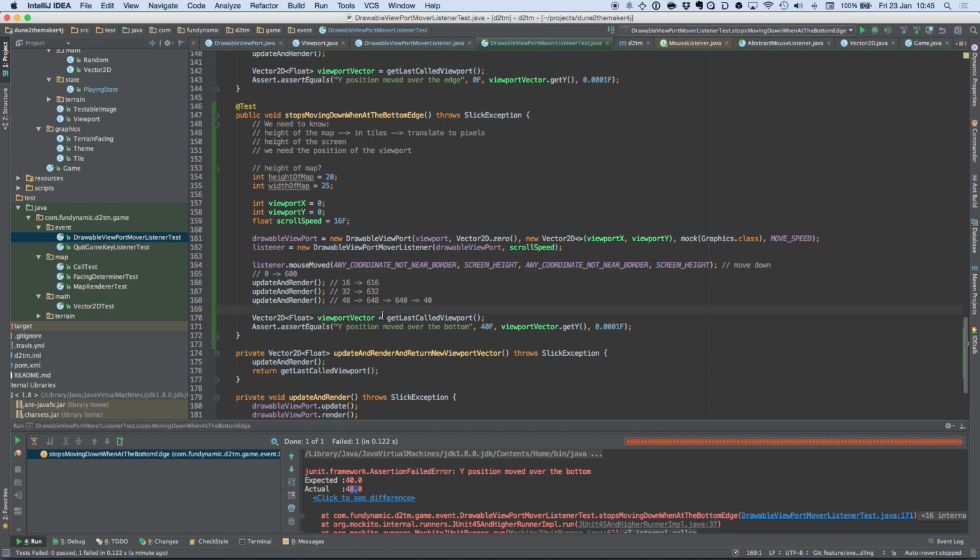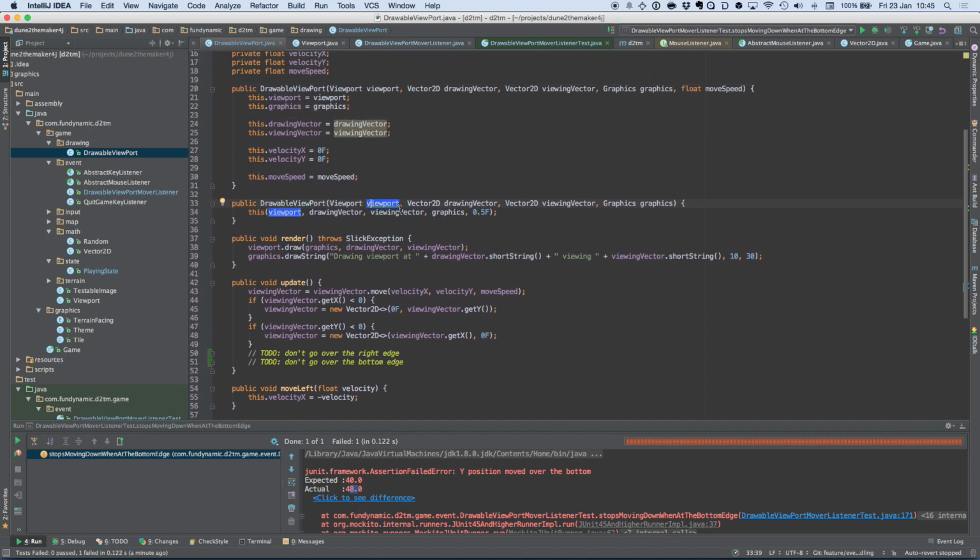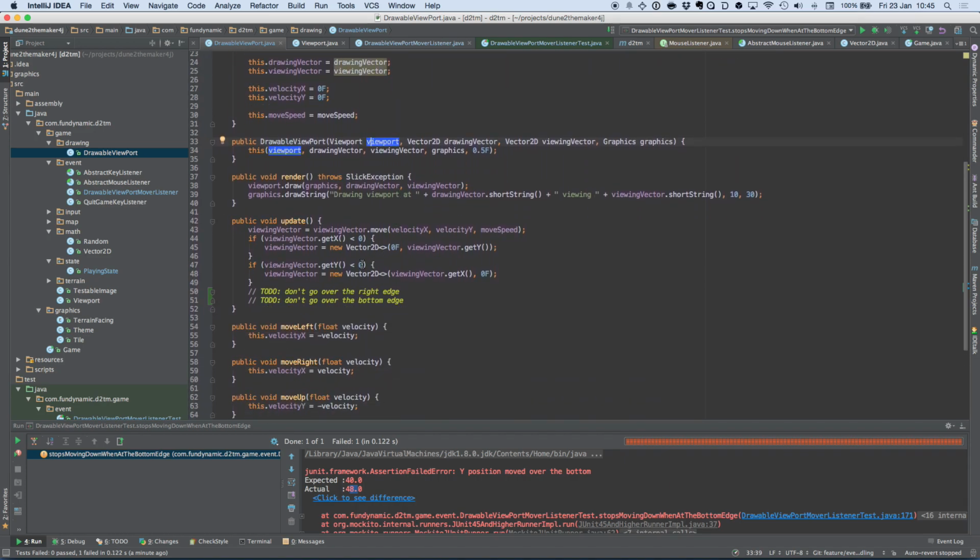Let's see if we can get a glimpse of how to proceed from the code where we fix all this positioning, which is in the drawable viewport. Here we have this viewport again. And this viewport has a reference to the map.